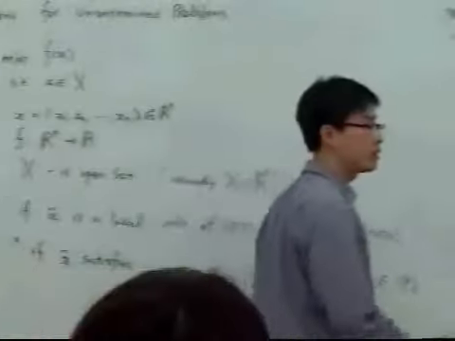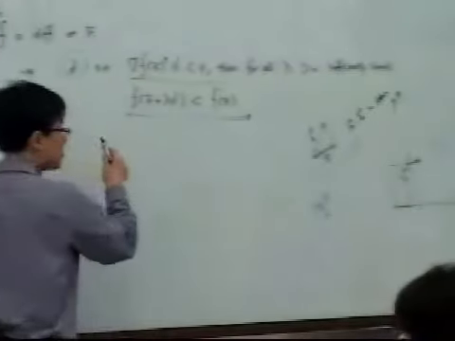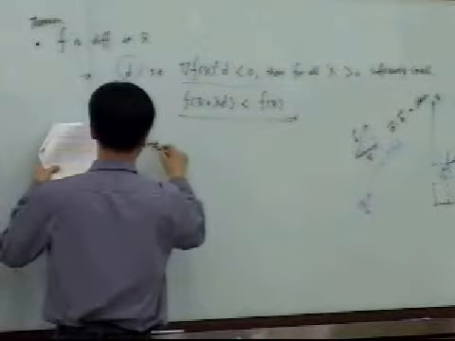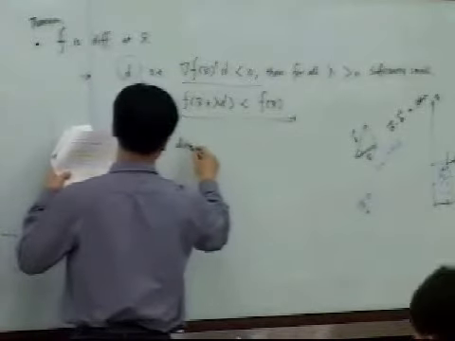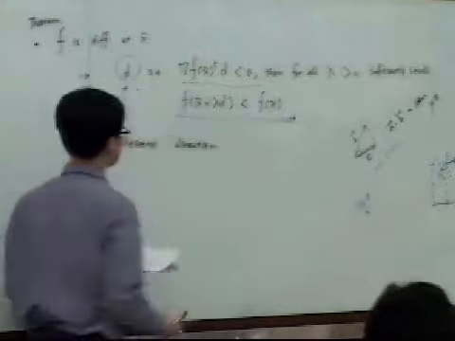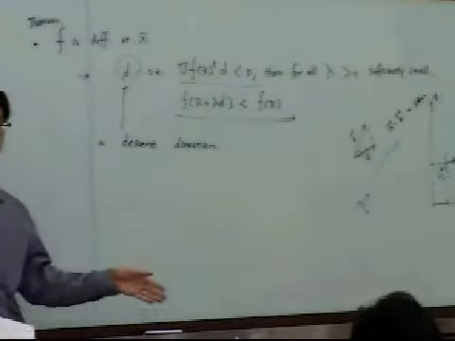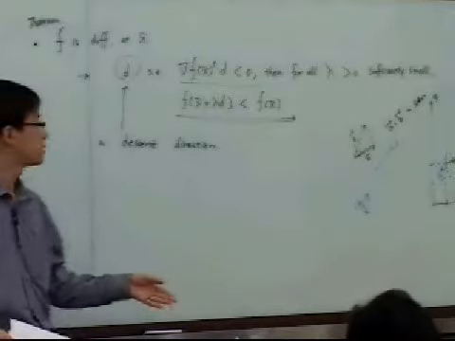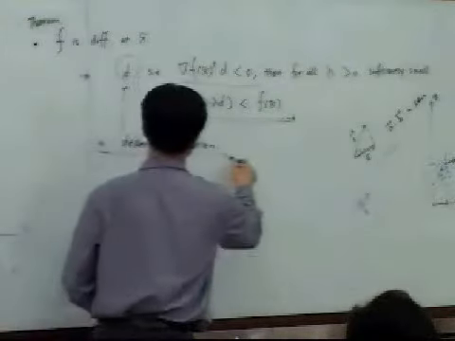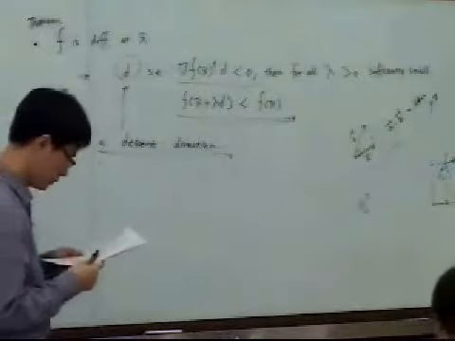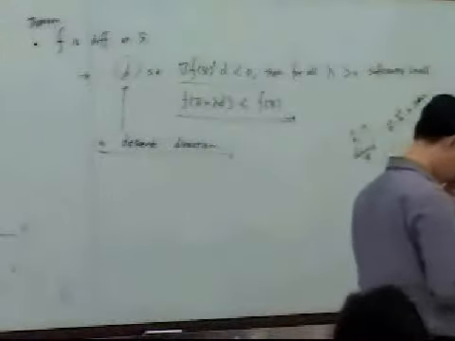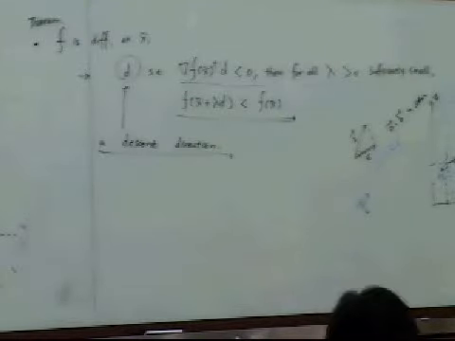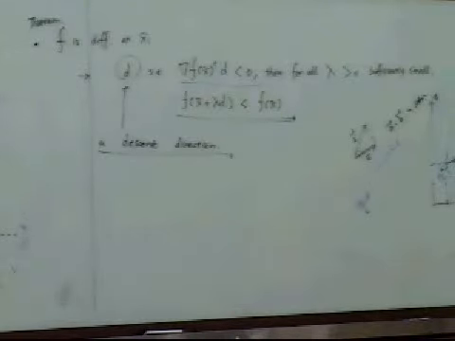And in this theorem, d is called a descent direction, which means if you follow this direction, your function value will decrease. And mathematically, you can prove why this is true.